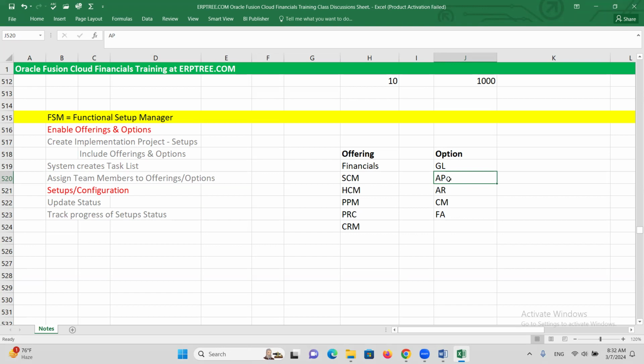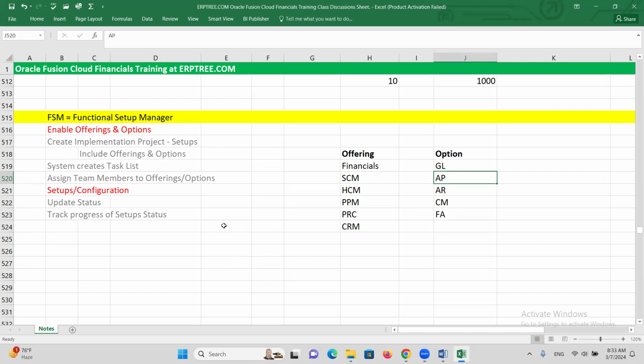You have to initiate it. Say you completed all the AP setups. If you update the status as Completed, then only the system can display the status as Completed, or else the status may remain as Not Started, though in reality you completed everything but have not yet updated the status. We have to do it. There is no automation in the system. Whatever we are doing, you can update so that other team members can see and understand, and everybody will have great visibility of what is happening in this project with respect to setups, not the rest of the implementation activities, only setups. Yeah, that's how it works.